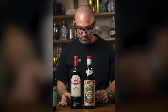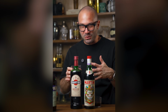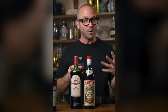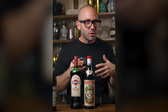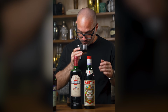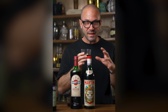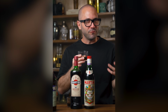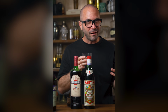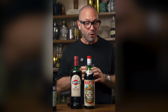So that's pretty interesting. On the nose, no big surprise here. I'm familiar with the Martini Rosso, so we get that bright aromatic, bright herbs aromatic. So thyme, sage, rosemary. Then we get bitter, sweet orange notes and a little bit of spices and caramel as well. Whereas on the vintage one, the freshness is not there anymore. It's a little bit oxidized, but it's not unpleasant. It has a little bit of that sherry vibe, if you are familiar with sherry. We get some sweetness, a little bit of toffee, burnt caramel, stuff like that. It's quite complex, but it's not bright and fresh anymore.